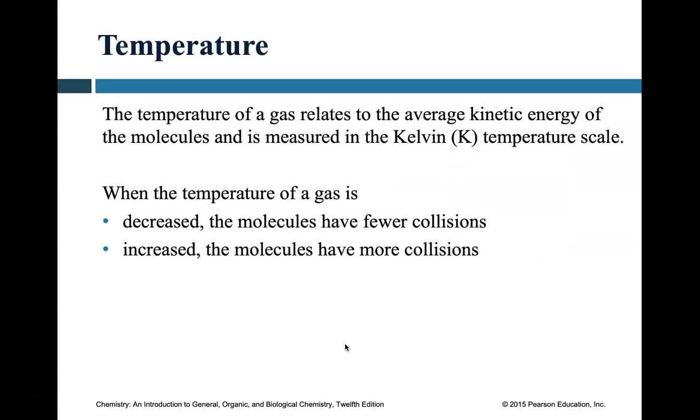Temperature, like we already said, has to be on the Kelvin scale, or else the equations fall apart entirely. The big take-home message is that temperature is actually a macroscopic phenomenon. There is no such thing as temperature per se on the microscopic scale. On the microscopic scale, we're dealing with kinetic energy, so how fast the molecules are moving. So when the temperature decreases, the molecules are moving slower, so they're going to have fewer collisions. And when we increase the temperature, the speed of the molecules increases, so more collisions are happening.